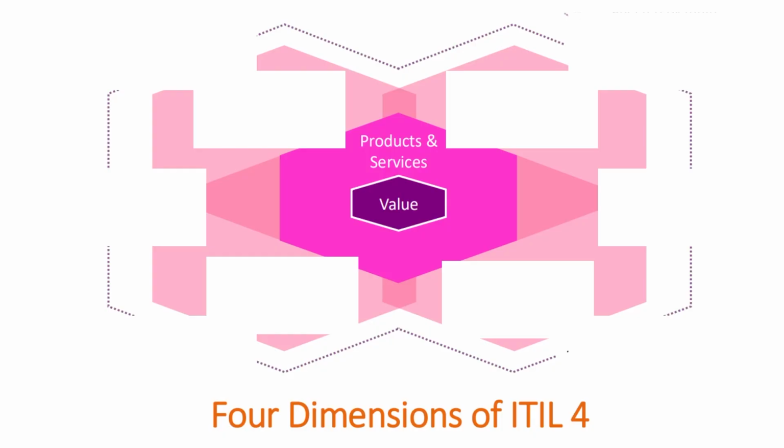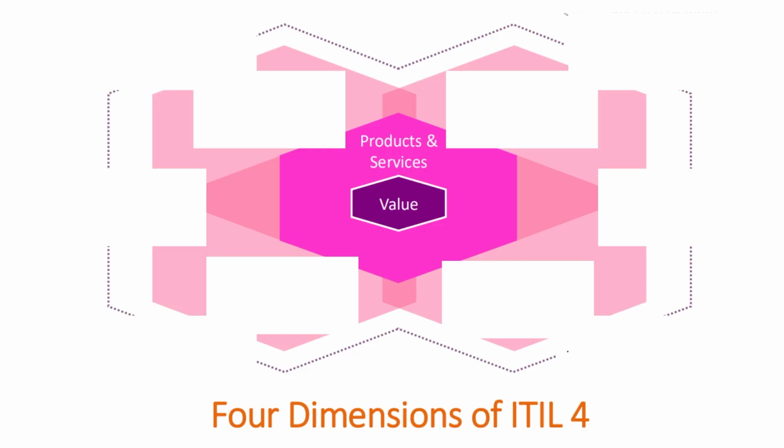There are two main topics here. The first large one is the 4 dimensions of ITIL 4. The reason why it's called 4 dimensions is so that we can understand the perspective. Like, you can look at multiple angles of how to approach this. If we try to focus on one part only and improve that part, we'll miss the whole picture. So we have to consider more than just one part.